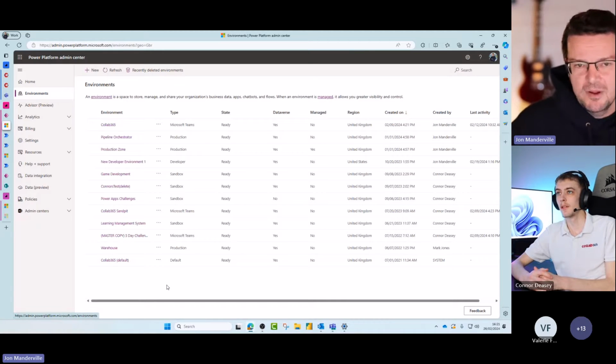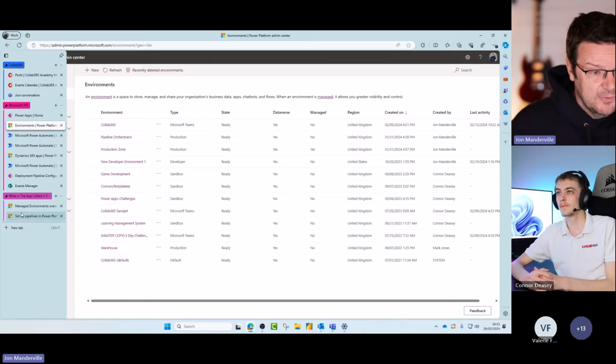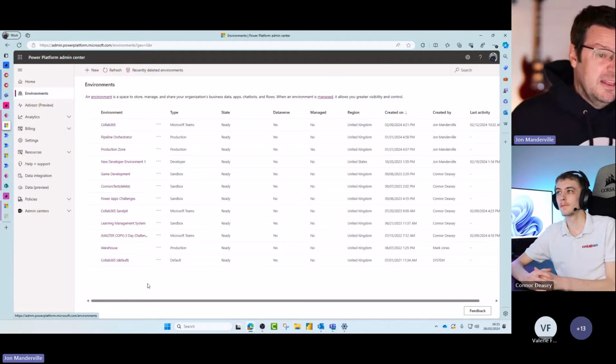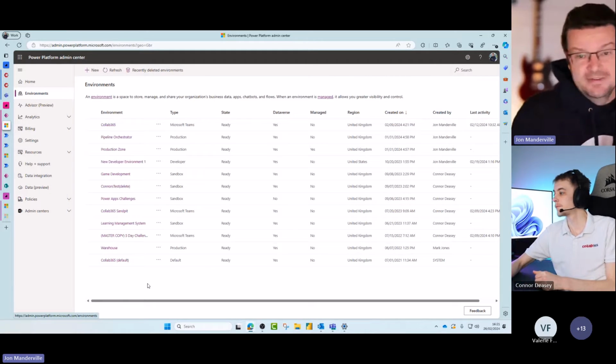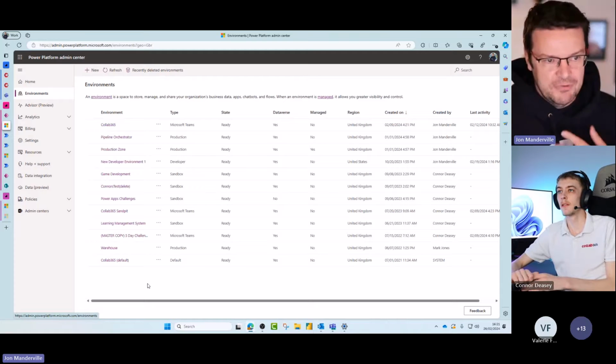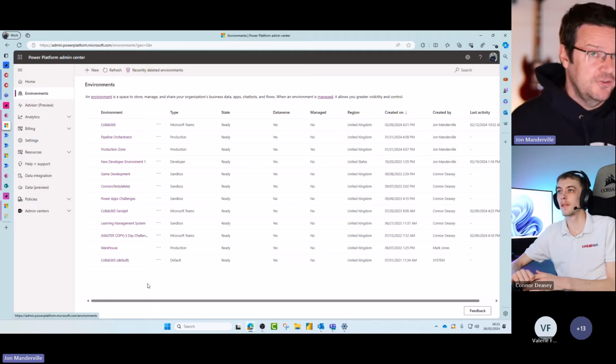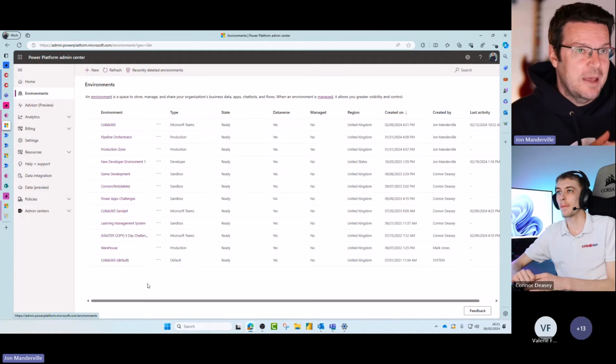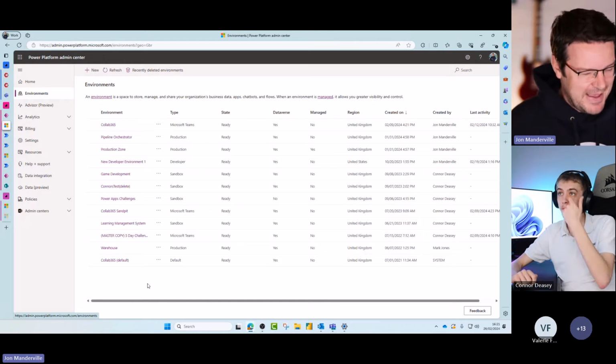For me, Microsoft probably will advocate in some of their documentation, and do go and have a look at it. I've got a few links down here that I'll send to you in a minute. They will probably advocate having somewhere to develop, somewhere to test, and somewhere to put your production artifacts, if you like. And the reason for that, and I'd be interested in your view, Connor, if I say this to you, what it means to you is the idea is you separate your concerns. If I say that to you, does it make any sense?